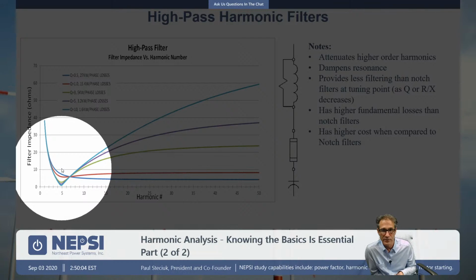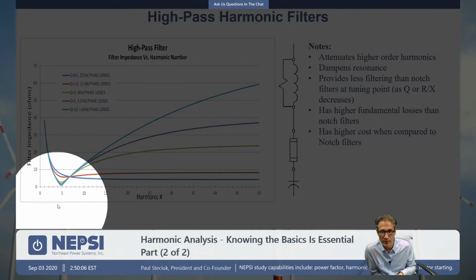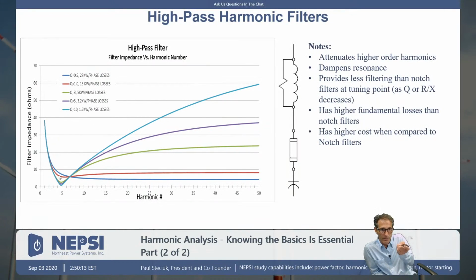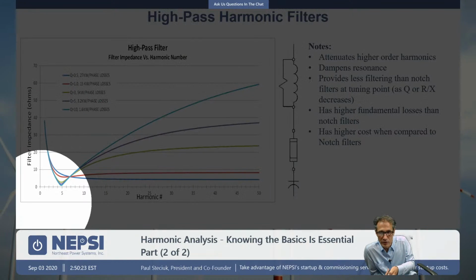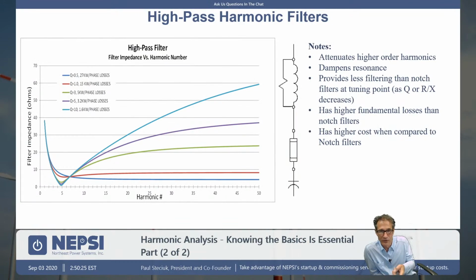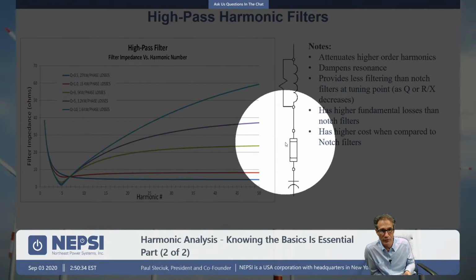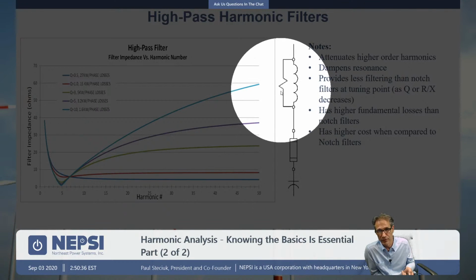One key thing to note here, though, is that in a high-pass filter, when the value of R is dropped, the impedance at the filter tuning point goes up. So as you dampen it more and more, as you decrease R, the amount of harmonic current that actually flows into the filter drops off. So it is actually one way to control how much harmonic current will flow through at the tuning point, is to put a resistor in there.